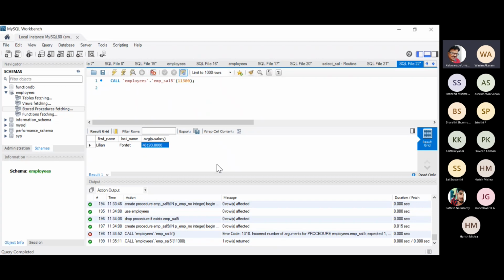I got this average salary. Now we are working on the same employee. He stayed with us between the from and to dates, but now I want to identify how much average salary we have given to him. Can we get the same member or any other member related to the same salary or with a little hike, so that we can confirm his candidature as a full timer rather than the consultant or something like that? So this is how you can observe the usage of the input parameter.